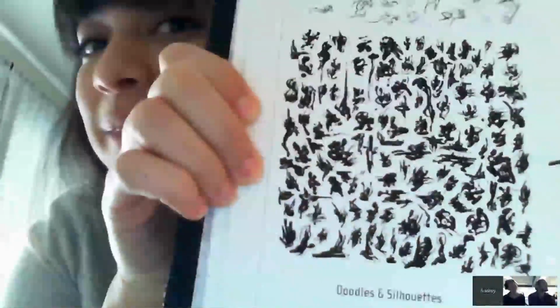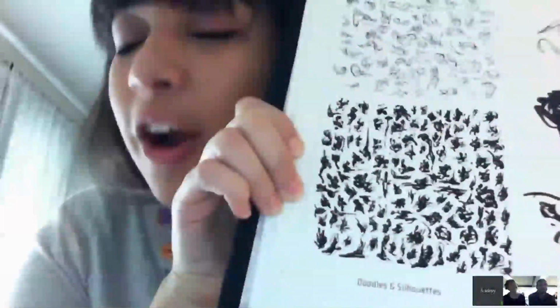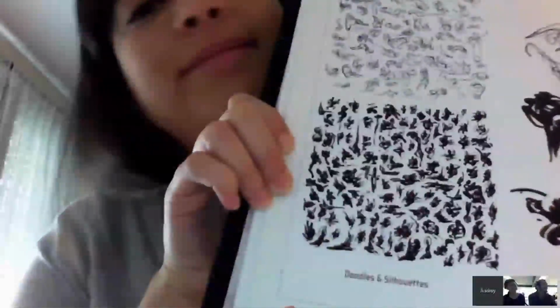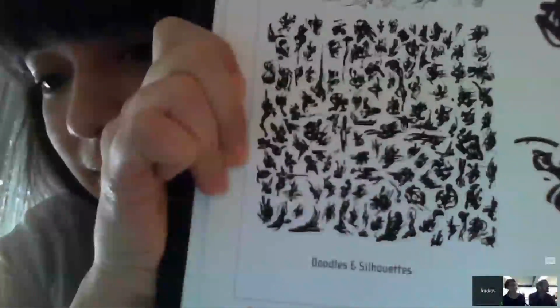If you've ever been awake really late at night, looking up at your ceiling and start seeing things in the patterns, our brains are really, really good at finding patterns, a little too good. You start seeing things. Anyway, this is an exercise that I like to do from time to time. I'll just do a bunch of squiggles on a document, and then okay, now I've found some interesting shapes. I'll take those shapes, I'll turn them around and see if I can find anything in them.